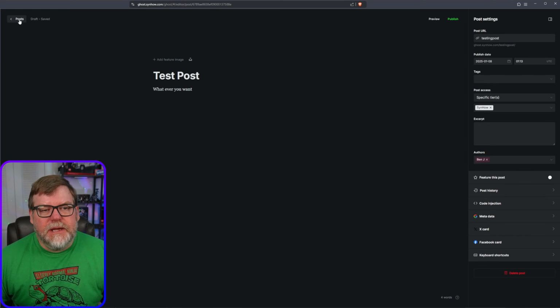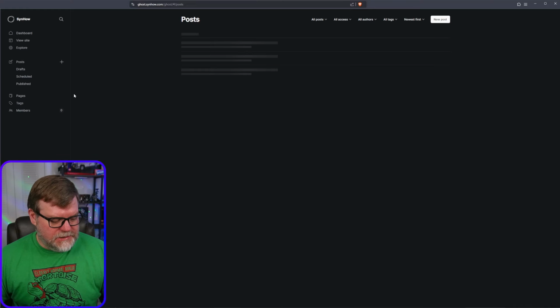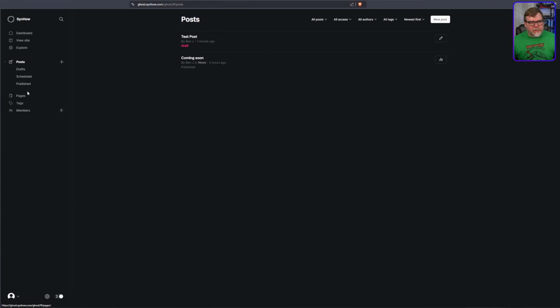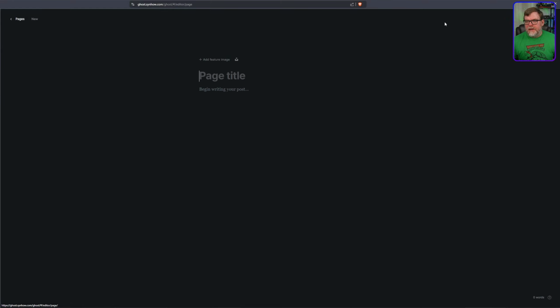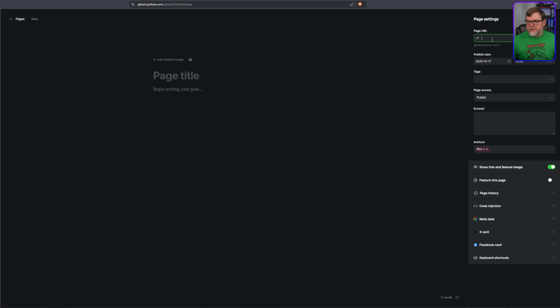Let's take a look at pages. Pages is going to be very similar. Same kind of editing style, pretty much identical to what you would see in a post. But with pages, you can also change the URL here.